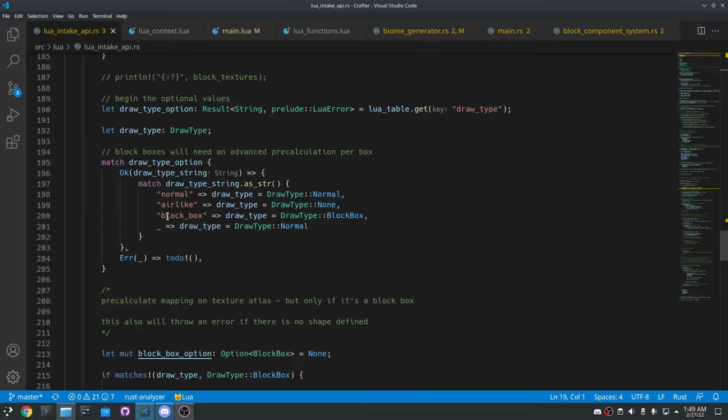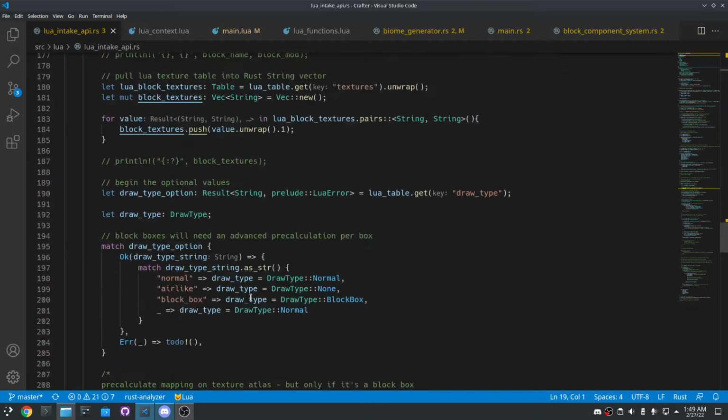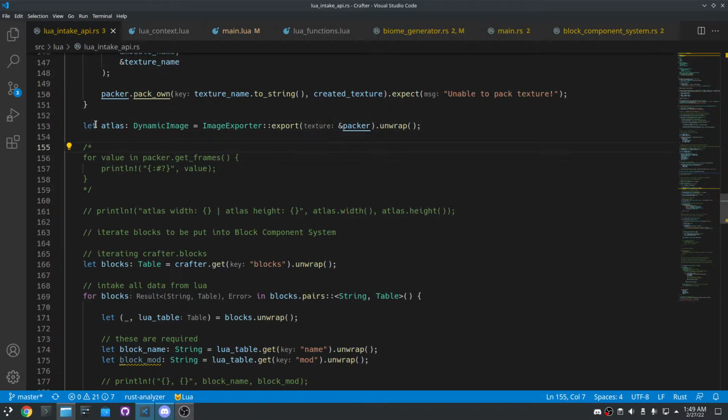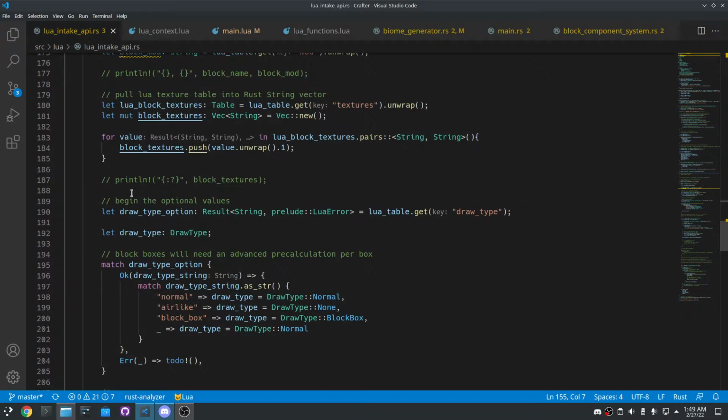Let's see. One of the interesting things about this is I just convert the atlas. Let's see where I create the atlas. Actually, you know what? I can just click that. So this is what I do with the atlas, and I just export it as a dynamic image when it's done. And now I have a dynamic image which I can actually get the values of.